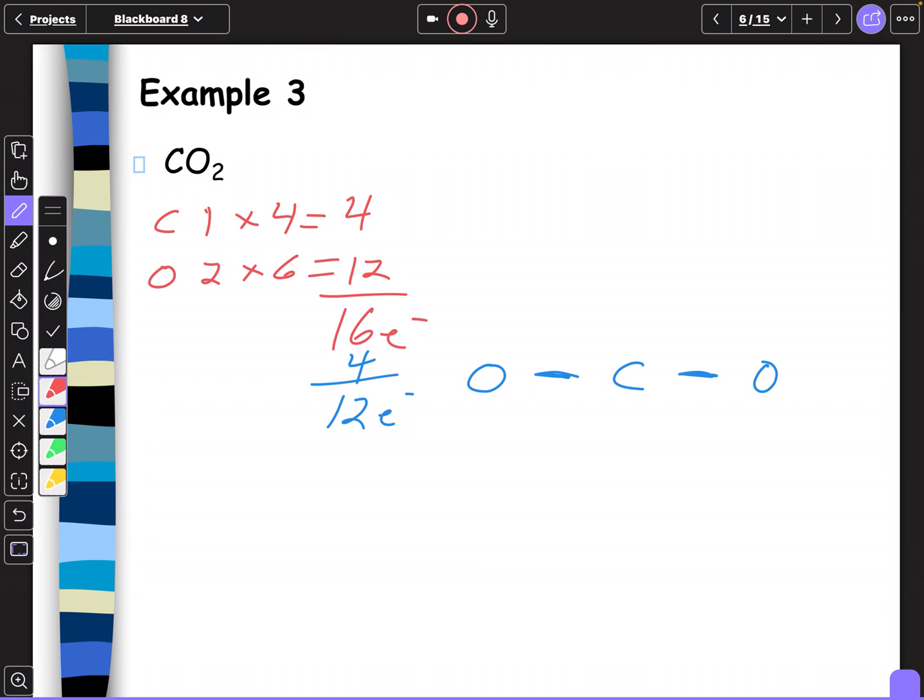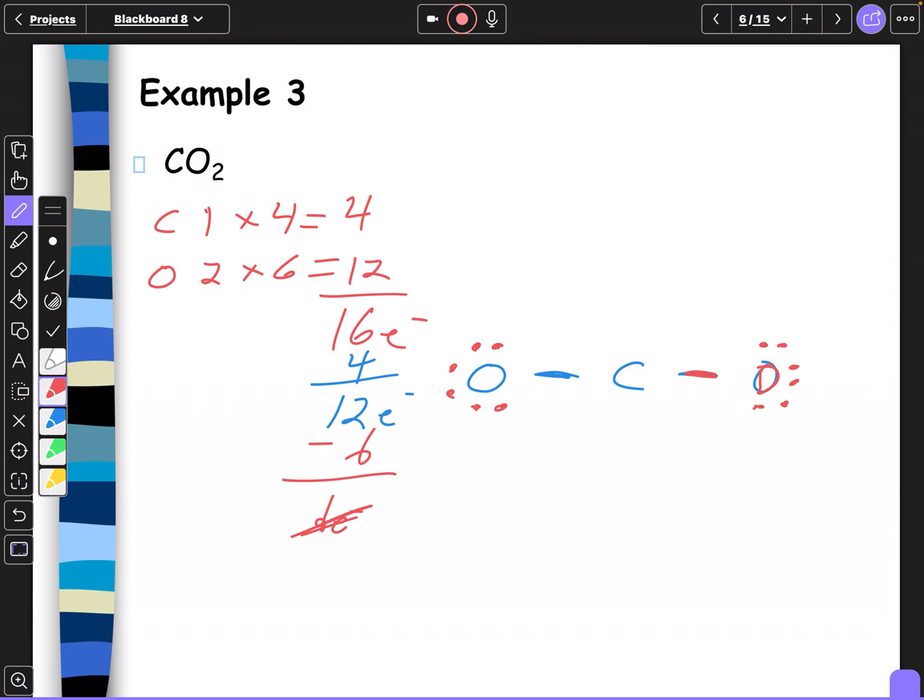So when I start to add these in, I look at the outside atoms first. I have oxygen. This first oxygen, right here, is surrounded by 2 electrons so far. It needs 6 more, so I can put 6 electrons there. So now it's surrounded by a total of 8. I subtract those 6 from there. I have 6 left. I go to the other oxygen, and it's going to have 6 around it to have an octet. So I'll put 6 around there. So I've taken care of all my electrons. I can't add any more dots in.